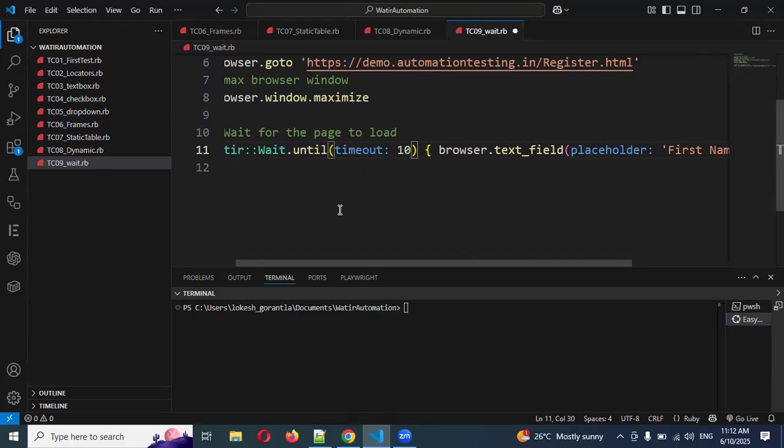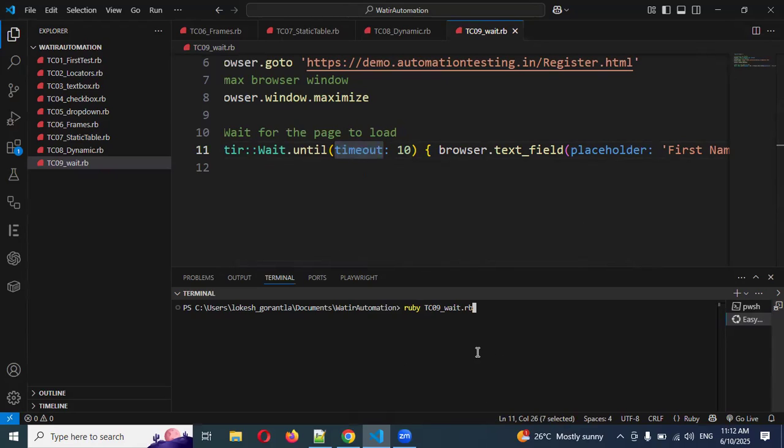Previously we declared it normally and it took 30 seconds, and here we decrease that 30 seconds to 10 seconds. Whether it will work or not, we can see.